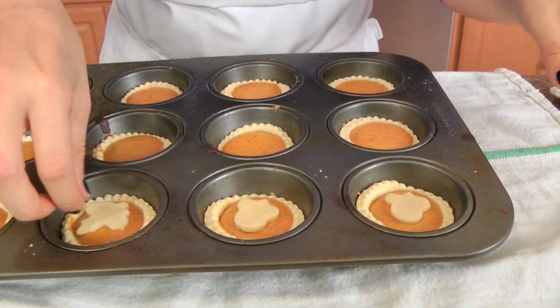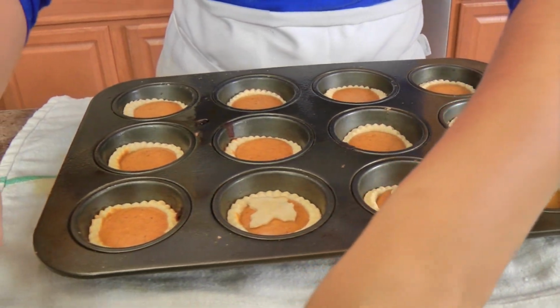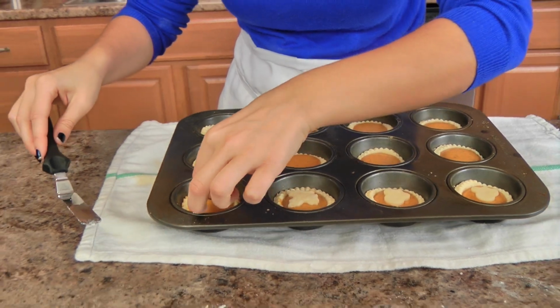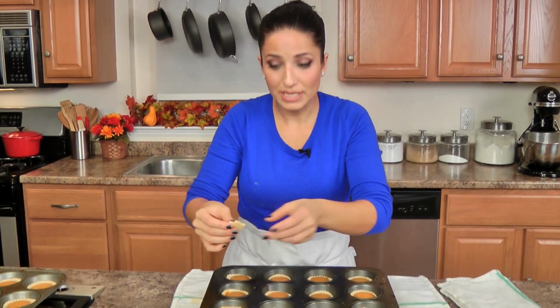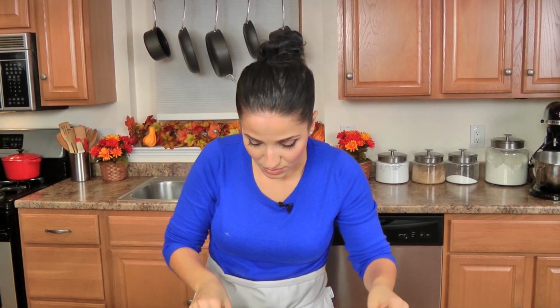So I'm just going to top each one, and then I'll pop them back into the oven at 350, and they'll be in there for about 20 minutes or so, or until they are completely done. And I'll show you what they look like when they're done, because they do need to cool as well. So I'm going to pop these on here, and then I'll throw them in the oven. I won't throw them, I'll just place them gently.